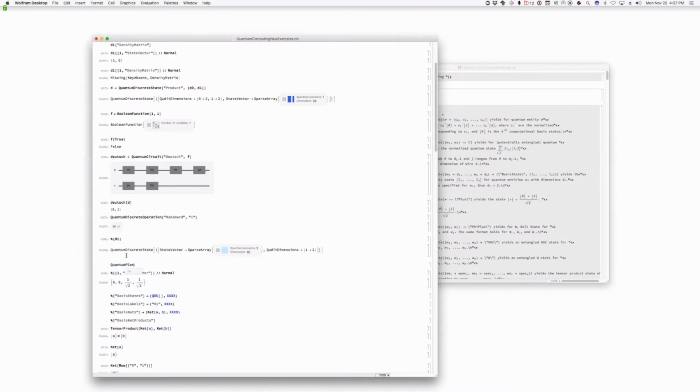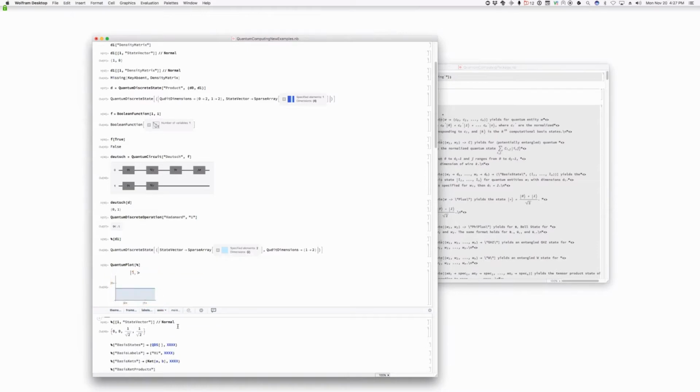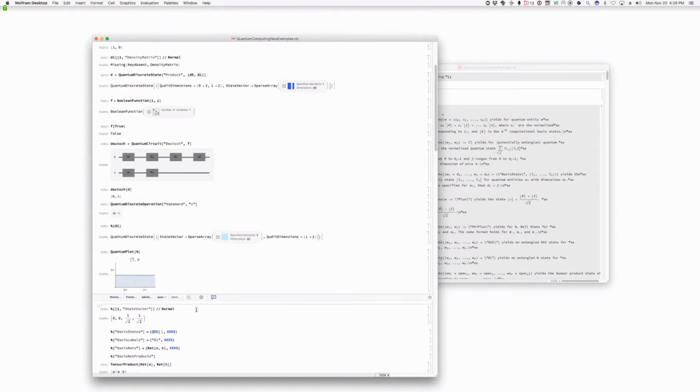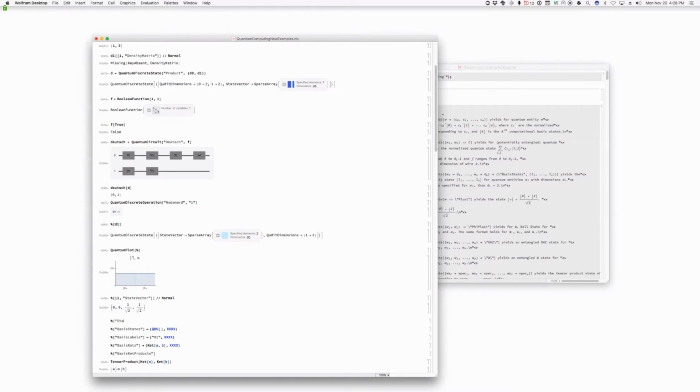And now, this quantum plot, I claim, should be part of the visual representation of a quantum discrete state. I don't see why quantum discrete state shouldn't essentially show the quantum plot. Is there any reason not to? No, you're right. It should. You want to be able to get all these pieces out. There may be some other queries that you want to do here. So one, clearly, is state vector. We also know about density matrix. I can write out QDS of density matrix.